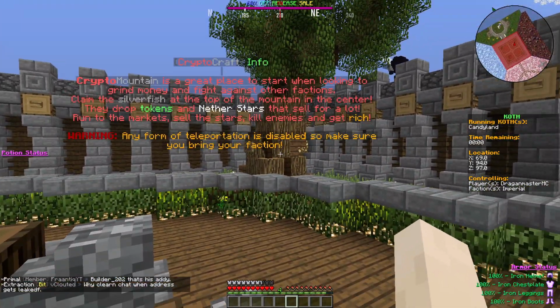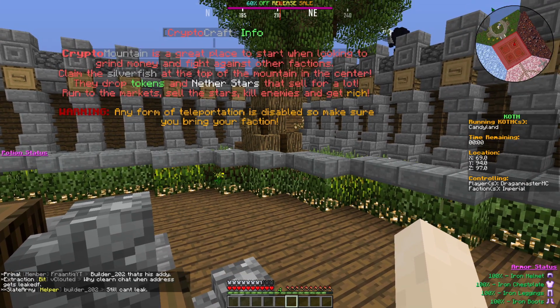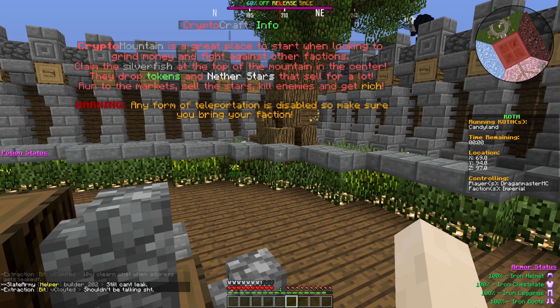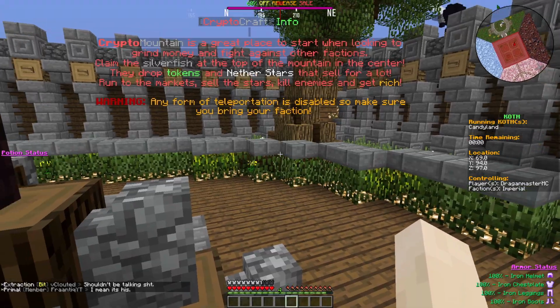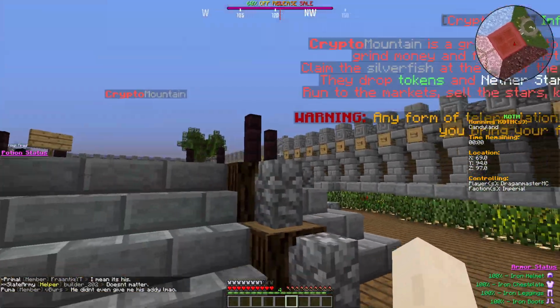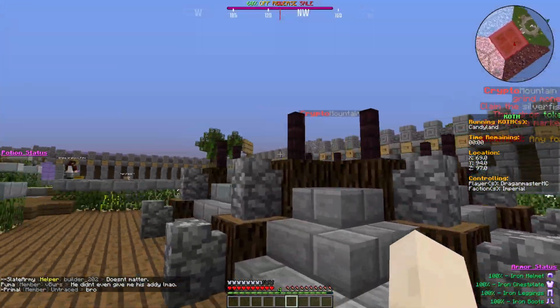Crypto Mountain is a great place to start out when looking to claim the silverfish at the top of the mountain in the center. They drop tokens and nether stars that sell for a lot. Run all the markets, kill enemies, and get rich. Any form of teleportation is disabled, so make sure you bring your faction. So this is going to be like the End in Cosmic PvP, but way more OP.